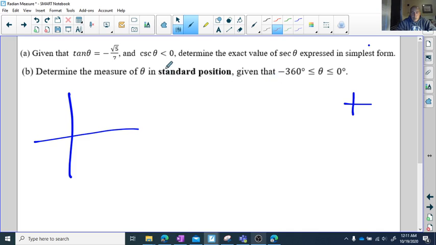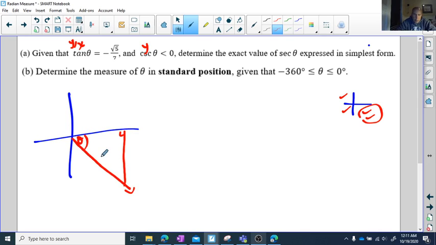Alright, so tangent, remember, is the y over the x. These are just, you need to know these. You can see we're using them a lot. Y over x is a negative. So tangent can only be negative here and here. That's where the y and the x are on opposite sides. Cosecant, which is the reciprocal of the sine ratio, and we know that the sine ratio is attached to the y coordinate. So this is telling me that the y coordinates are less than 0, which is negative. Well, y's are only negative down here and here. So we know we are in quadrant 4. Make a triangle.